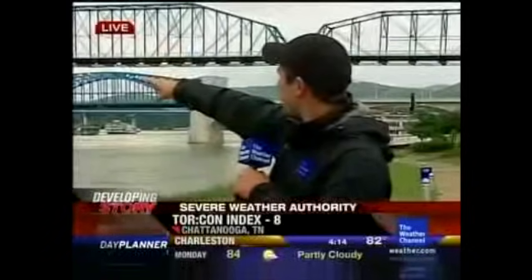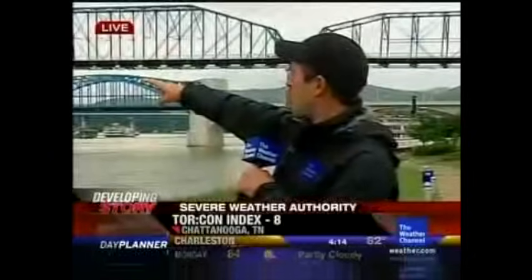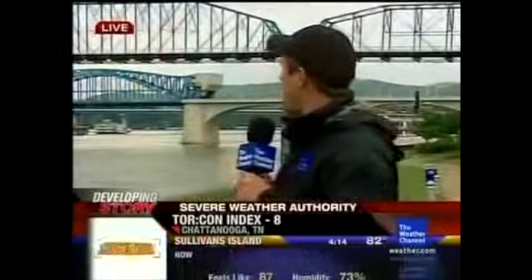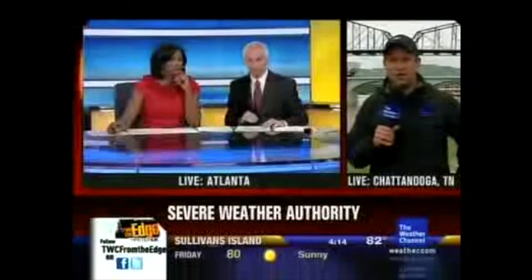So we can see by our environment, looking around at all of the different action here, and even over beyond the city, we can see another hill, one of the taller hills around Chattanooga, where we also see some of the low clouds starting to sit down on top of that. So we're keeping a close eye on the sky. It's hard to pick it up on camera, but these clouds are moving pretty fast overhead. So conditions throughout the day, as they have been, Nick and Vivian, have been changing very quickly. Sunshine one minute, strong storms the next.